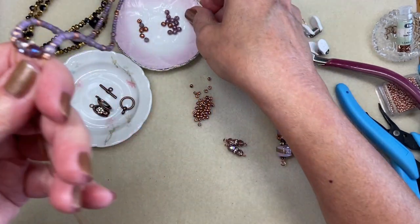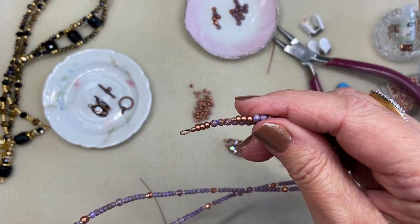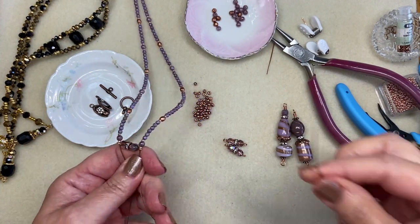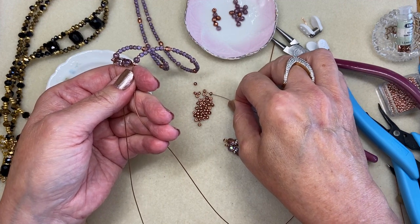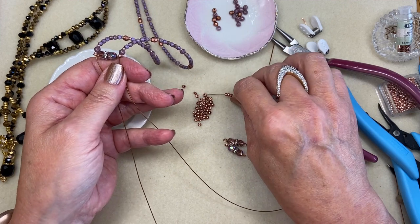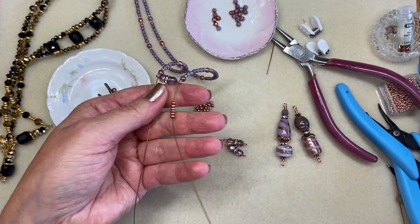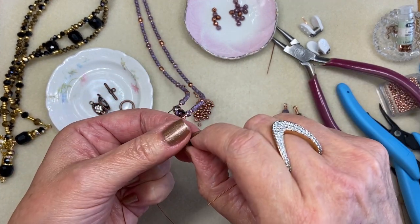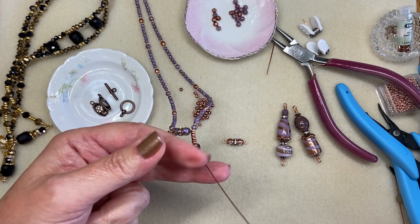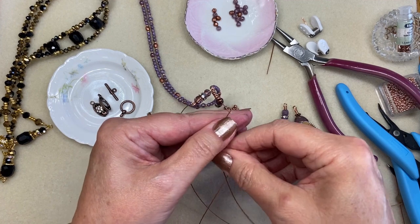So I worked it out on this one to use the same copper seed beads that I started with. And again, just like my pattern where I'm working in groups of 6, I'm going to do the same thing. So I'm going to count 1, 2, 3, 4, 5, 6 beads on this side. And then I am going to take another component and thread one side onto this and just let it hang while I get the same amount of seed beads on this other strand.